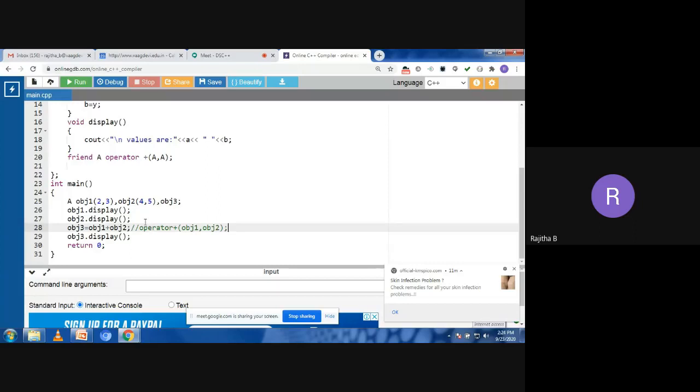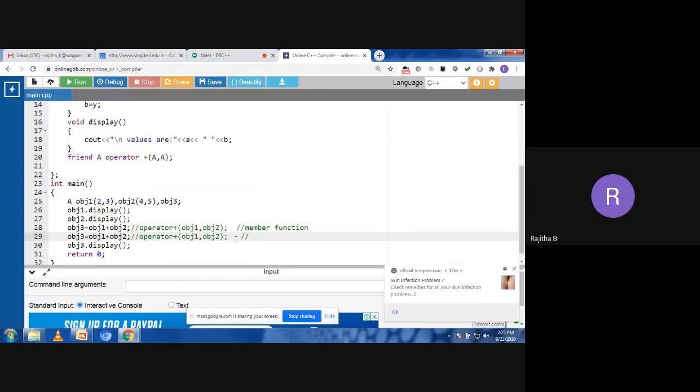When you are taking the normal member function, not the friend function, what is the implicit form of obj1 plus obj2? Suppose I'm copying this one here. It is about the normal member function.